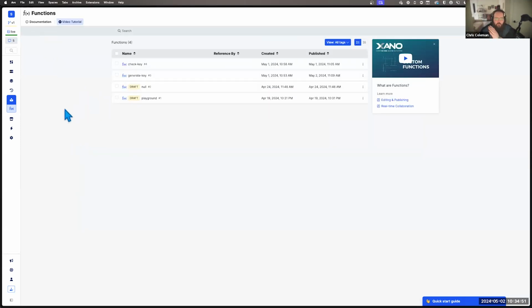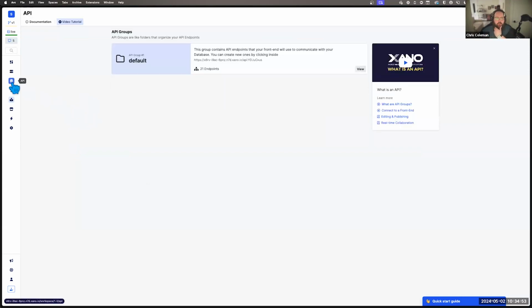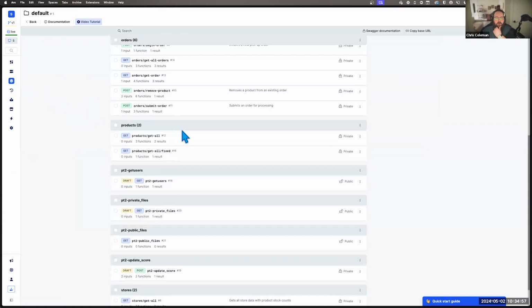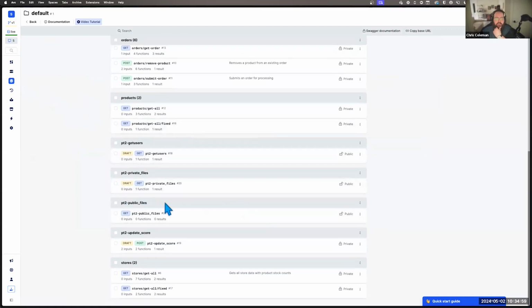Now, we have these custom functions and we're ready to go, but let's just say, as an example, we need to put that custom function into all of these endpoints. And that's going to take a long time. I don't even have that many here, but if this was an actual application, we could have hundreds of these, right? And our app is live. We don't want to take it down or anything like that. We just want to get this functionality implemented as quickly as possible. That is where middleware comes in.